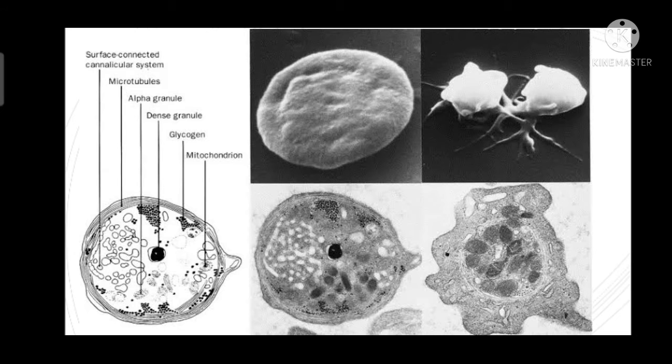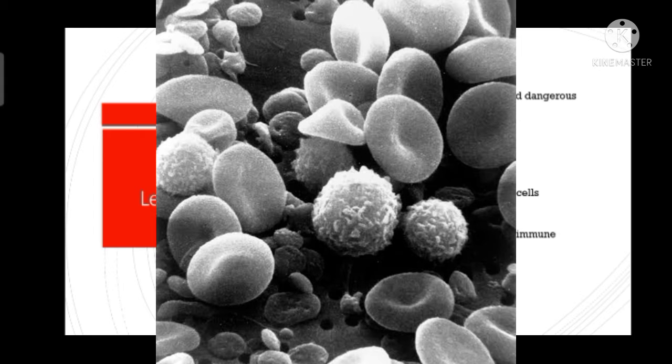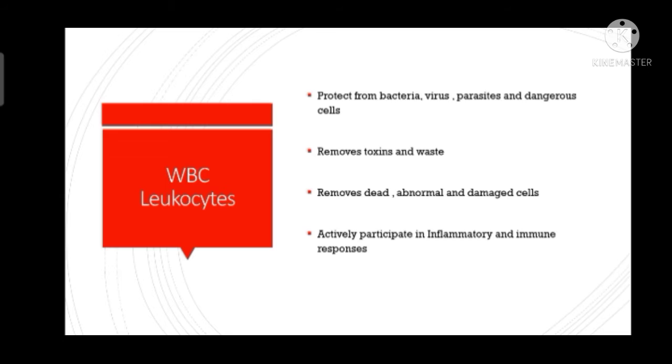WBC stands for white blood corpuscles or white blood cells. These are also known as leukocytes. These are actually the soldiers of our body. Just like we have armies, our soldiers at the border, in the same way they are the soldiers. They fight against infection in our body. They protect us from bacteria, viruses, parasites, and many dangerous cells. They are the bodyguards.